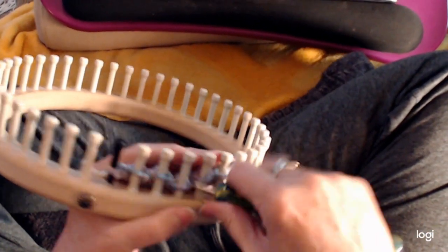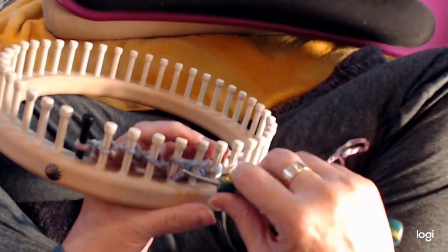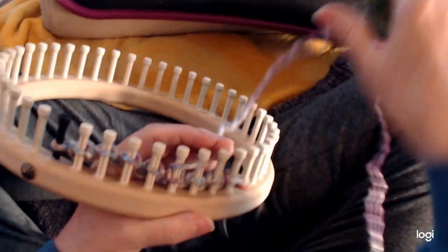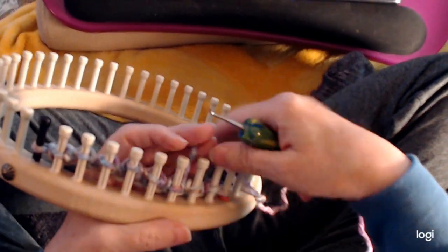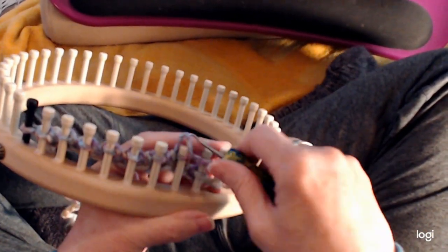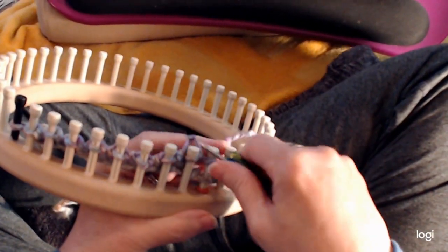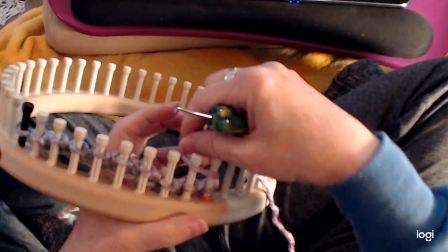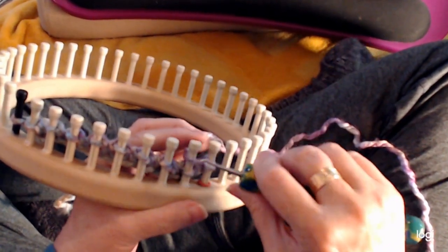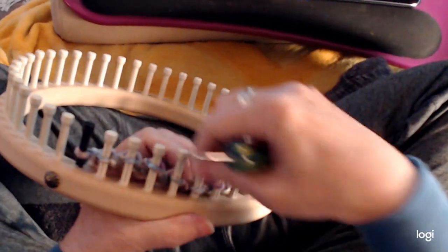And we're just going to do a few rows of owl eye. Okay, and that's to start this pattern. This will be our edge. We come back same way, nice and loose, knit it off. Okay, and we're going to go back. So this will be our third row of owl eye.